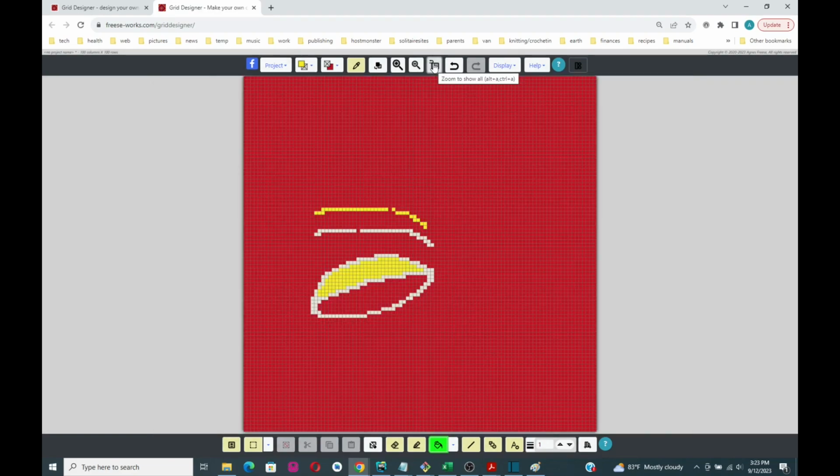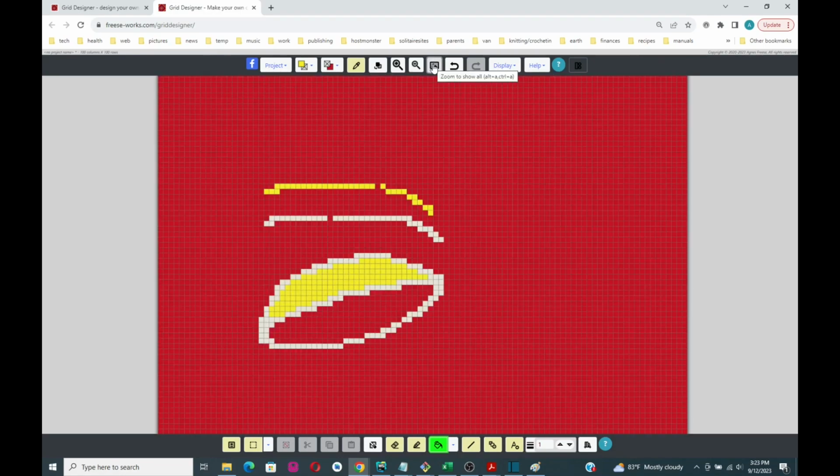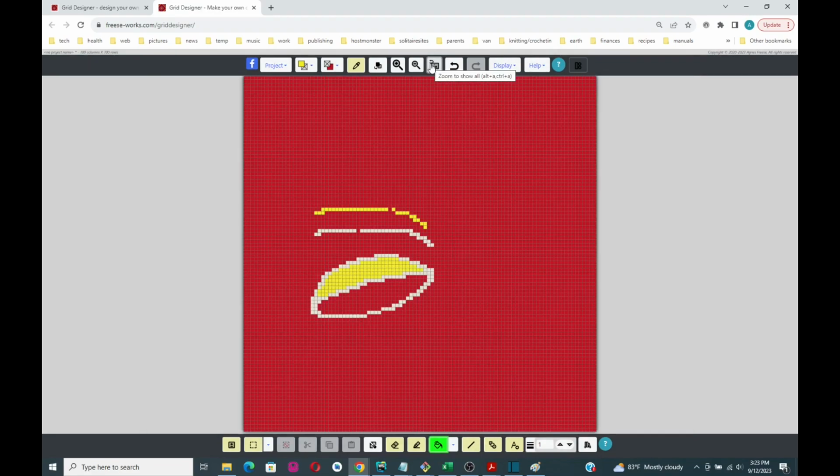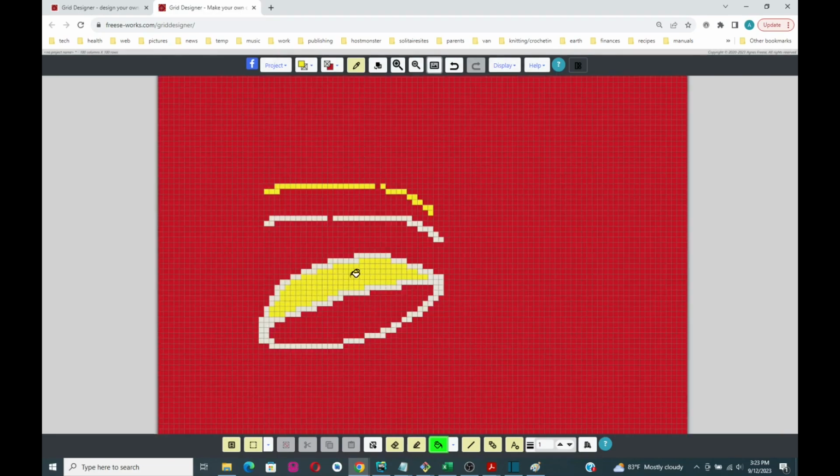And once I zoom out like that, it makes it fit into the window. Then there's a little return arrow here, and that will return me right back to where I was editing. So if I'm editing in a small area, I can zoom out real quick, look how it looks, go back to where I was, and continue editing. I use that a lot. That's a great feature.